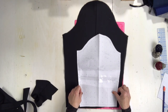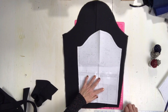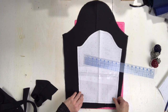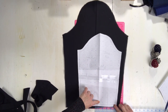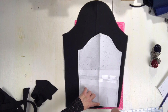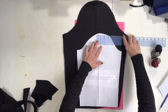So if I lay this here, this down here, oh my gosh, short nails. I can't pick up anything now. This is 1 1/16 inch off the line. So I'm going to put a pin in it here. Now it's less. Where's that line? Oh yes, that's correct. Sorry. So up here, I'm going to make sure it's the same, and hopefully that will allow me to cheat without messing everything up.